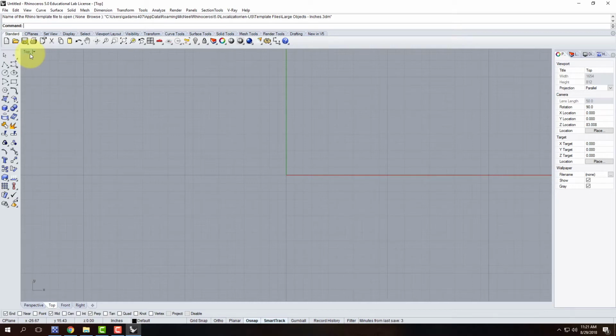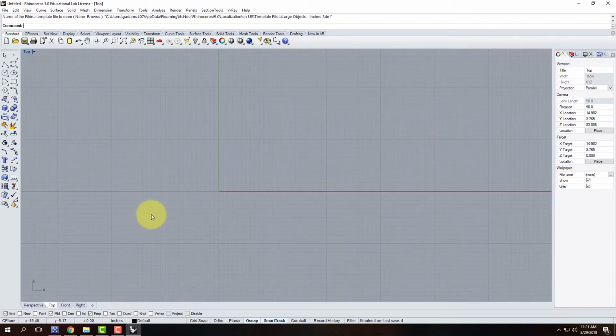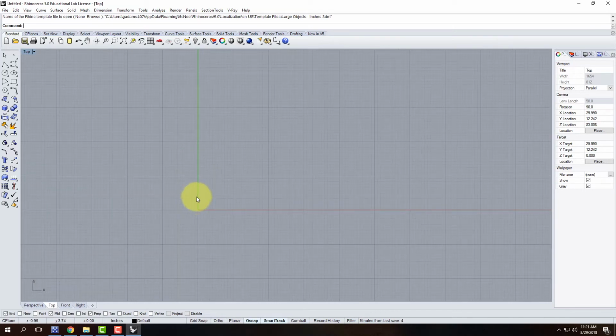We have an x-axis and we have a y-axis that are established in Rhino. The x-axis is the red line going this direction, positive going toward the right. The y-axis is the green axis, and this is again, of course, in the top view. The green axis is going up, and that's positive going up. The opposite would be negative y would be going down, negative x would be going negative to the left. Okay? And so our point 0, 0, which is the origin of all this space that we're working on, is right here where the red and the green lines meet.